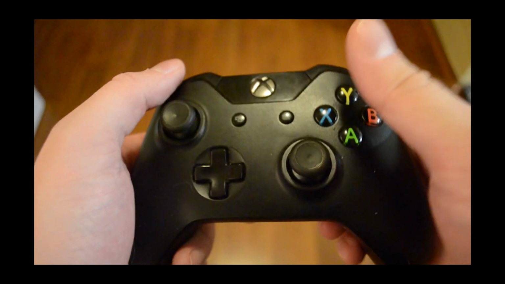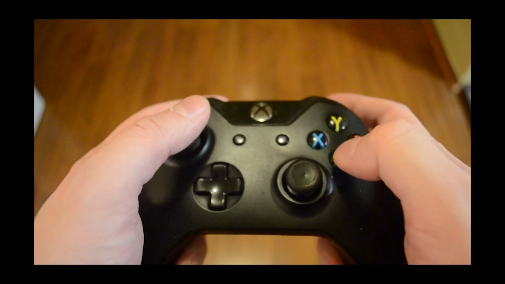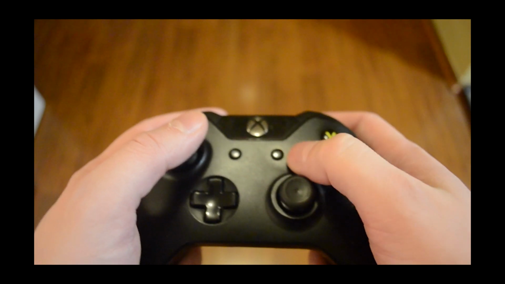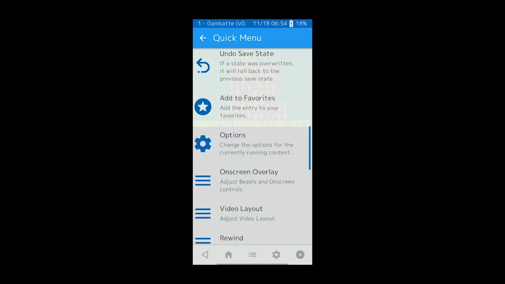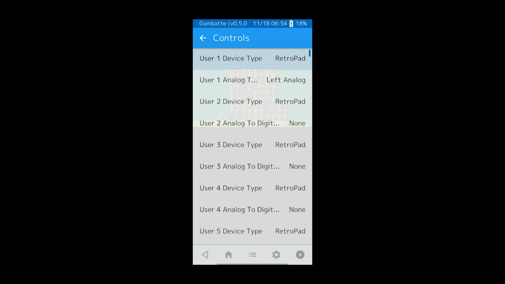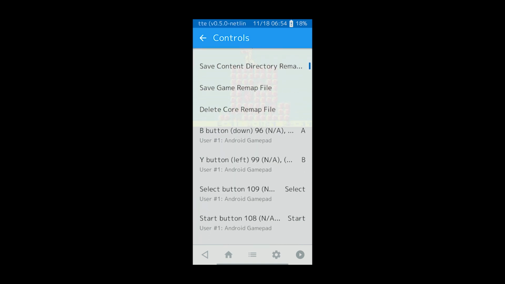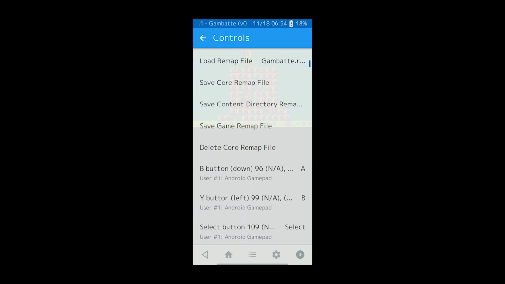I personally prefer to have my A and B buttons mapped to what would be cross and square on a PlayStation controller. It's just a more comfortable position for my thumb than going back and forth with the tip, but just the tip. To remap, scroll down to controls. You can ignore most of what's at the beginning since we're only using one controller. The first button listed is what button on your gamepad is used, and the second is which button is being mapped on the emulated hardware.